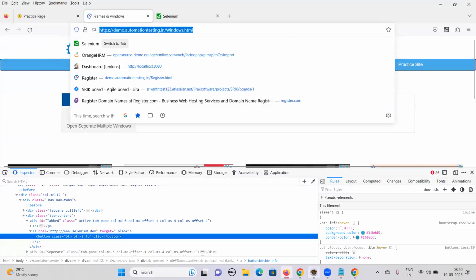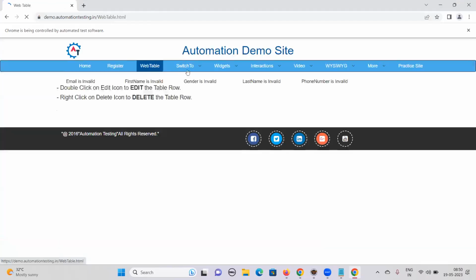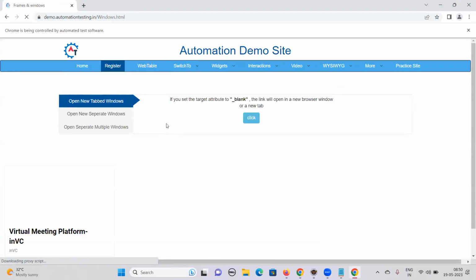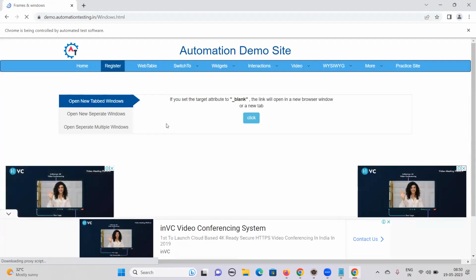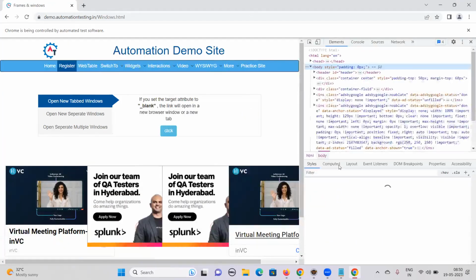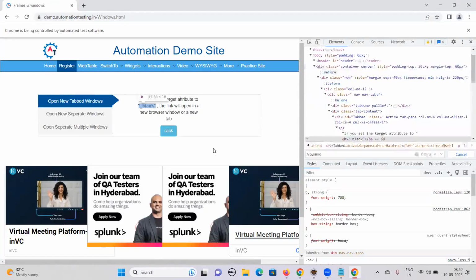Let me open the same thing in, yeah, it's already open, right? So let me just try to identify. If you want to open the developer tool, you just have to press F12. So it is button.